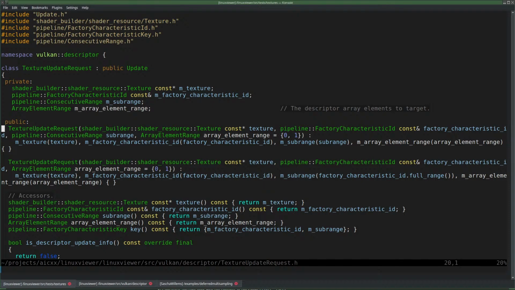I think I'm going to move the subrange to before the factory characteristic ID, because I'm getting tired of being distracted by basically irrelevant things.